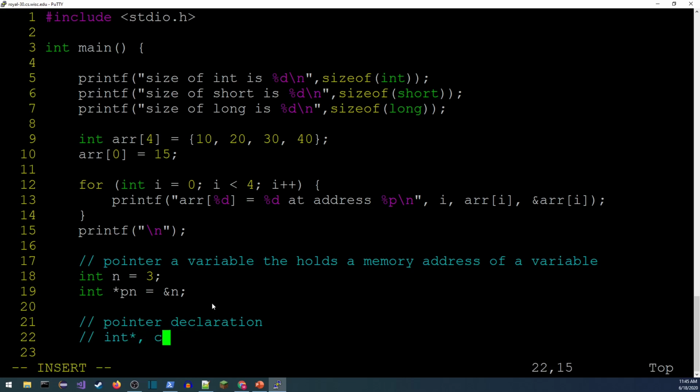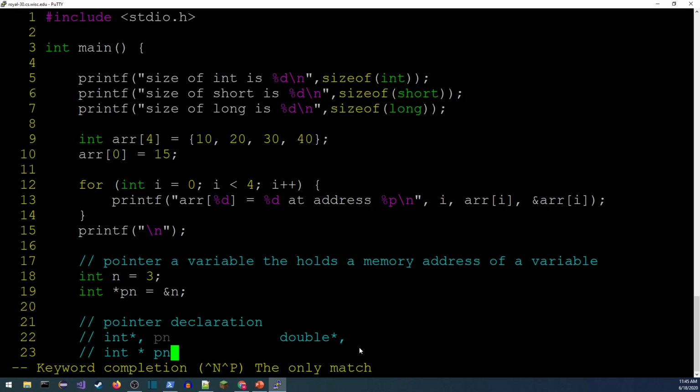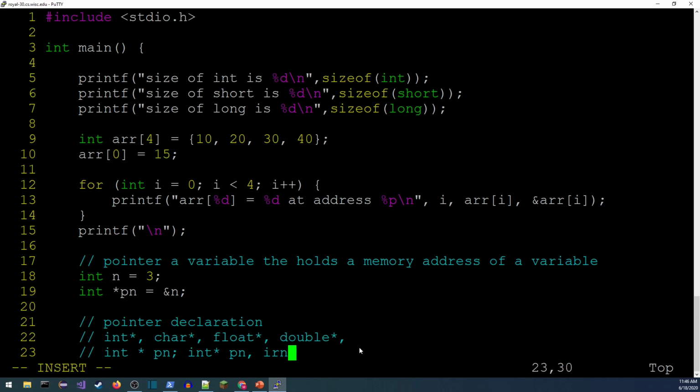So I've got int star, char star, float star, double star, and we'll have more later. But for right now, it's always a type followed by a star. Okay, and I can put this in any one of three places. I can write int* pn, or int *pn, or int * pn. So I've got all these options.